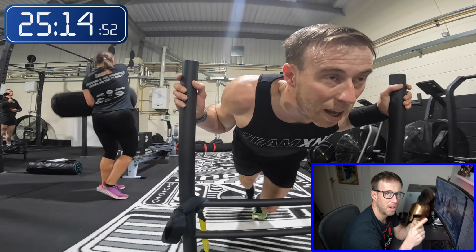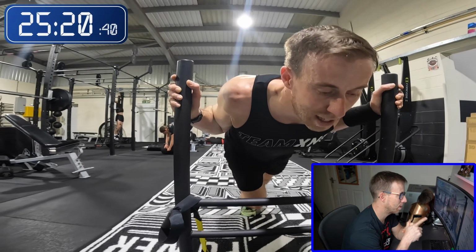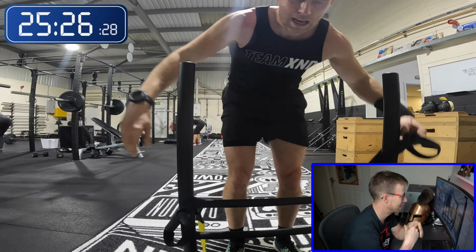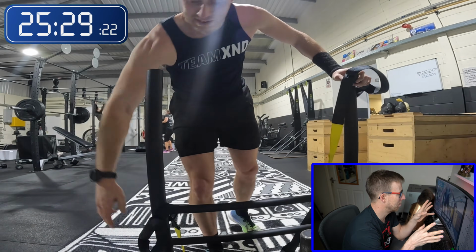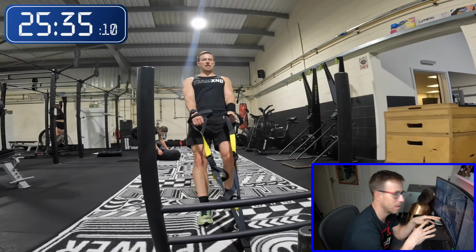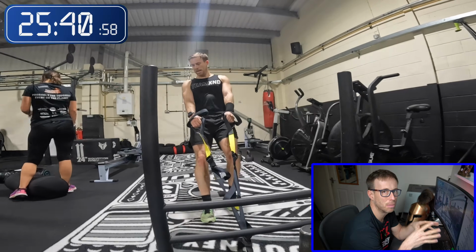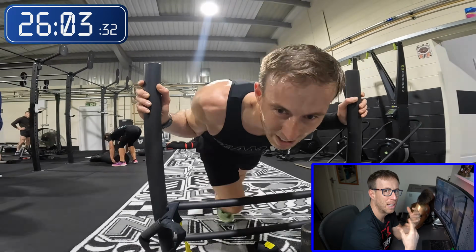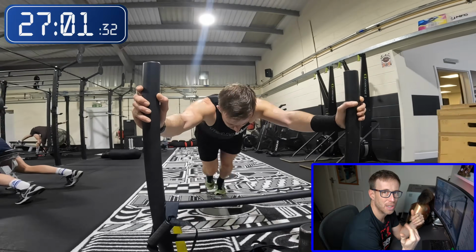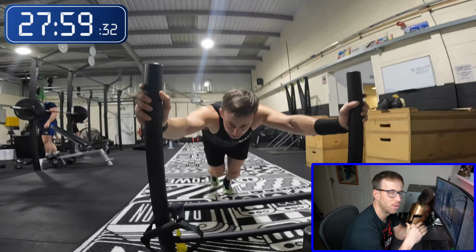So I'm giving this push, and it is 5 pushes and 5 pulls. Yeah, so that's 100 meters of doing this stuff. And this is another one of those that I felt was disproportionately long. You just felt like you were on this one exercise for ages. So I push it down that way, and then I use the TRX to pull it back. It's a little bit difficult to gauge what weight to put on the sled to emulate the tank sensation. I won't know until I push one at a competition. I can normally get a good feel for how to compensate with the weights in simulations versus competition. So yeah, by about go 4 on this, I was gassing.